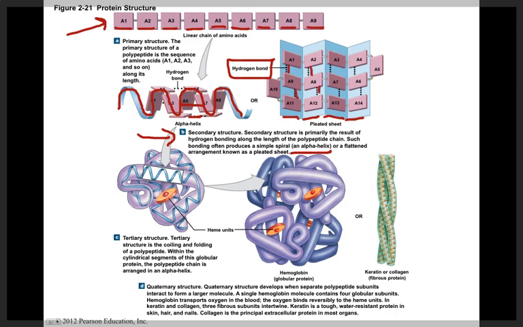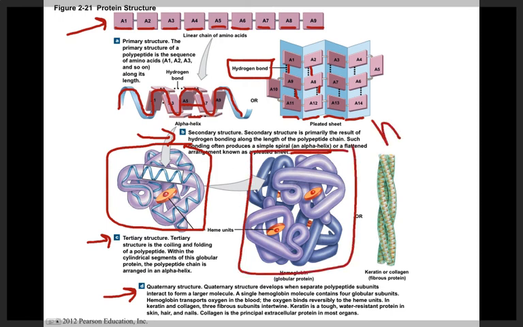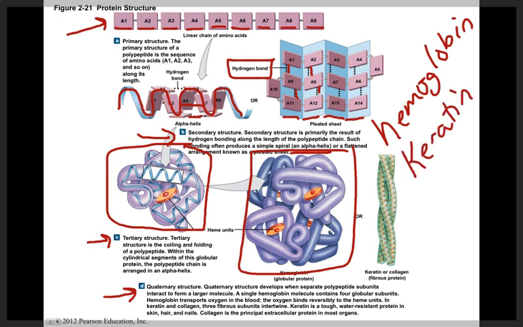The tertiary structure is more complex, and there's a lot of coiling and folding of these helical structures. It starts to take on more of a 3D shape. And the last shape is called a quaternary structure, and the quaternary structure is where there is interaction between individual polypeptide chains to form a very complex protein molecule. 2 examples of this would be hemoglobin, and hemoglobin is the protein that will carry oxygen, and then also keratin. And keratin is a protein that's found in the hair and the nails. It's a very fibrous protein.